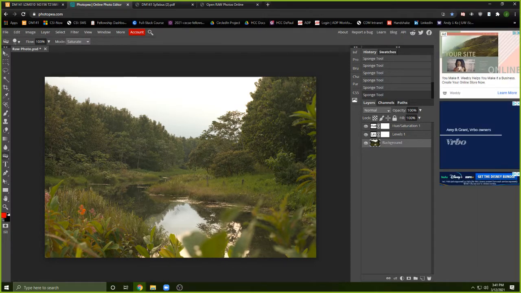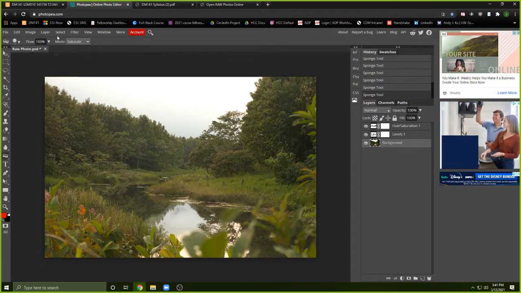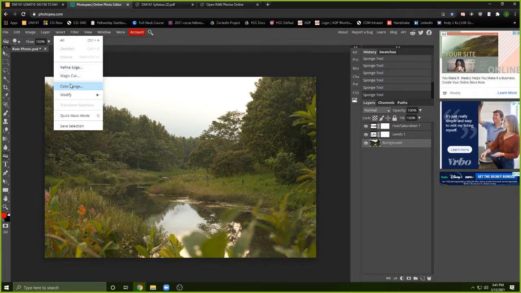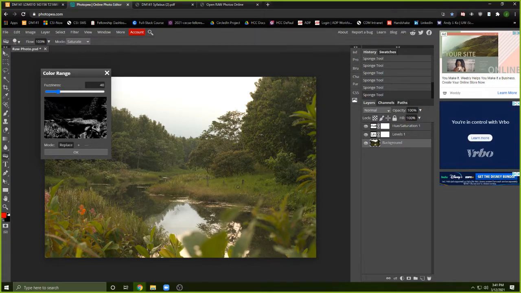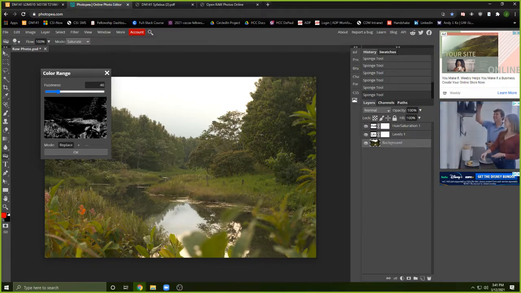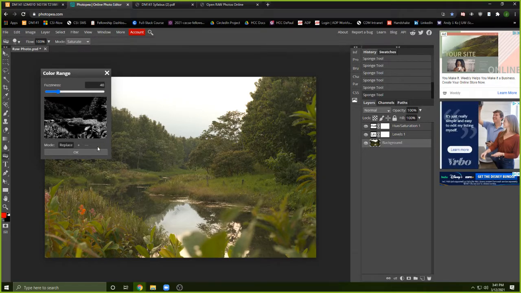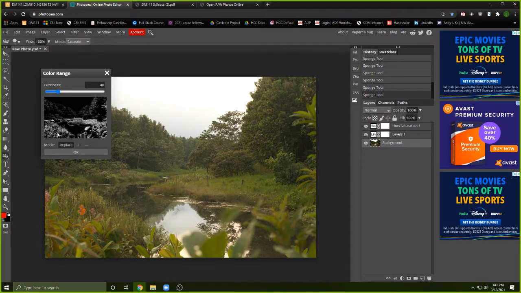That sounds very complicated, but essentially, if you go up to Select and then Color Range, you're able to go ahead and, in your image here, try to select some colors that you would like to use. So I'm going to left click on some part of the image here. I like the green of the grass, so I'm going to click it. And you'll notice that the image turns black and white to show you what is selected and what isn't. The items that are white are green, and the items that are darker don't have as much green in them.